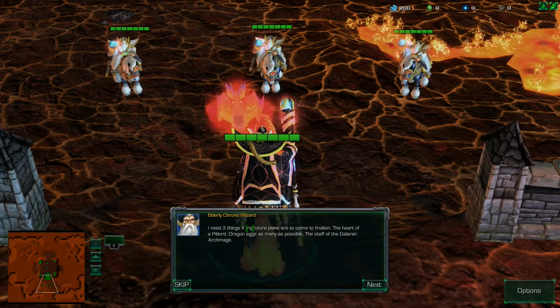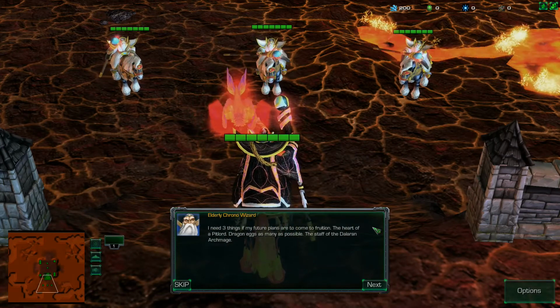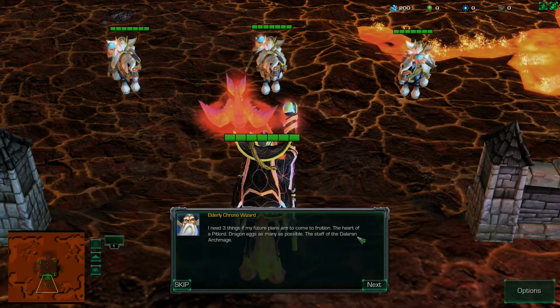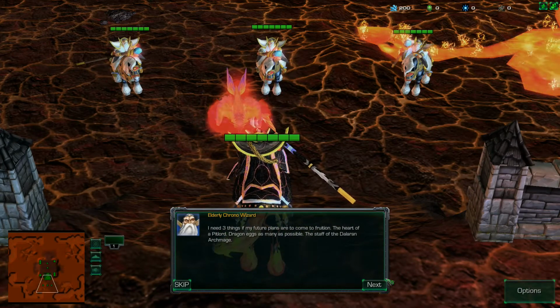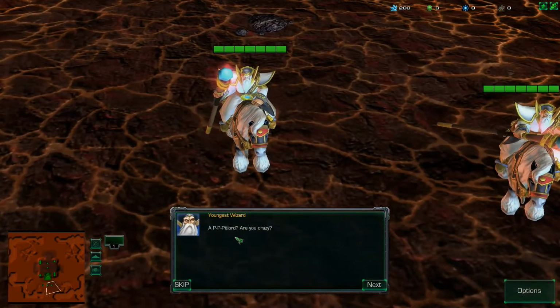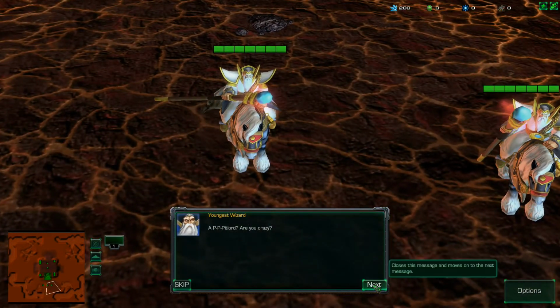I need 3 things if my future plans are to come to fruition: the heart of a pit lord, dragon eggs, as many as possible, and the staff of the Dalaran Archmage. Dalaran? I don't know how to pronounce that. Pit lord? Are you crazy?